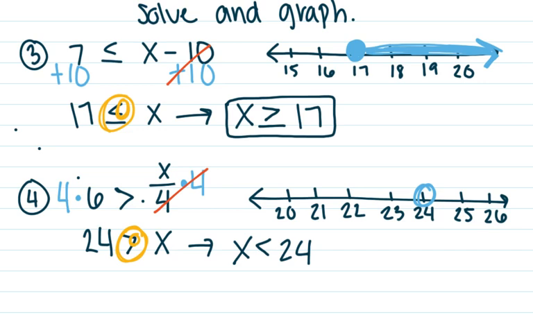Is 24 less than 24? No, it is not. And there is no equal to sign. So this circle is going to stay open. I cannot shade it in because 24 is not less than 24. Can't be less than what you are. However, all the numbers that I do get to shade in are going to be all of the numbers less than 24 because it says X is less than 24. So that means that I get to shade in all of the numbers less than 24. So that's all of the numbers to the left. Again, I'm drawing an arrow on the end because if my number line kept going, so would my shading.